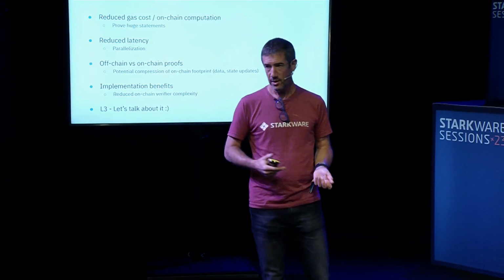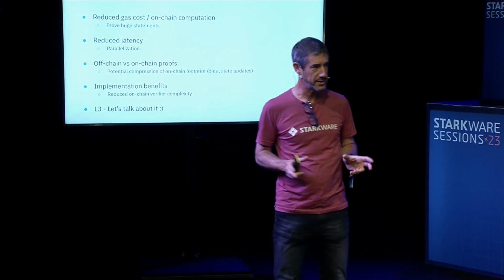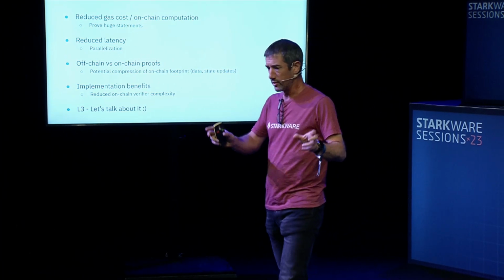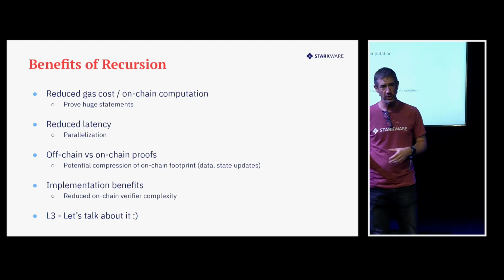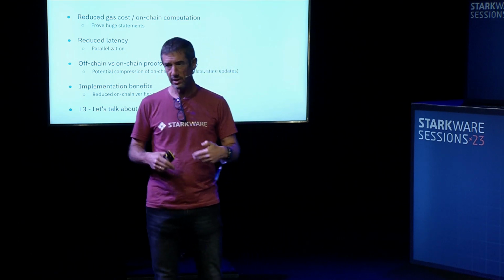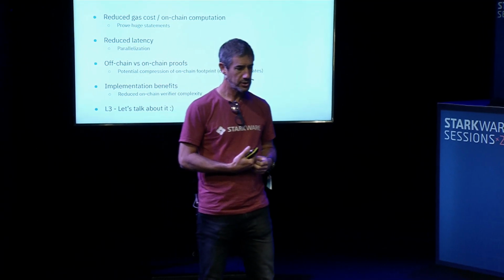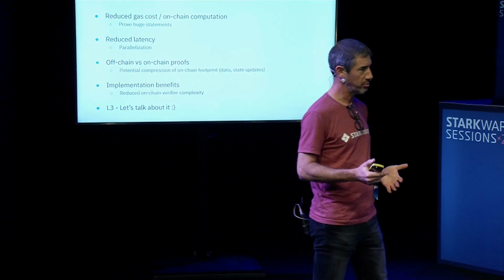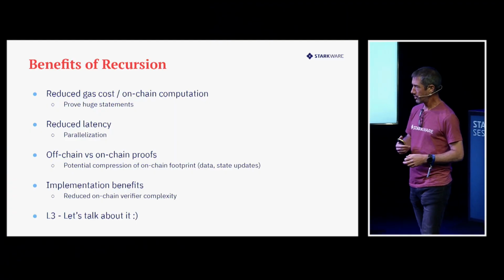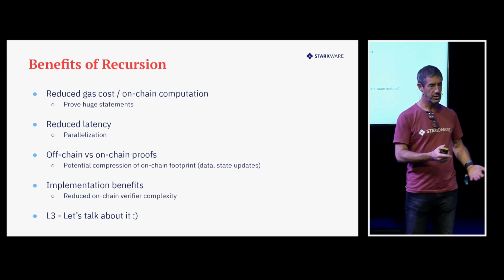And in that way, let's say you have a transition from A to B and another transition from B to C, two state transitions that are proven by two different proofs. You could submit a third proof, and these could be proven off-chain, and then you could submit the third proof proving the transition directly from A to C without ever submitting on-chain a transition from A to B. And that notion can be extended to all kinds of applicative recursion notions, and reducing even further the on-chain footprint, such as data availability on-chain and things like that.